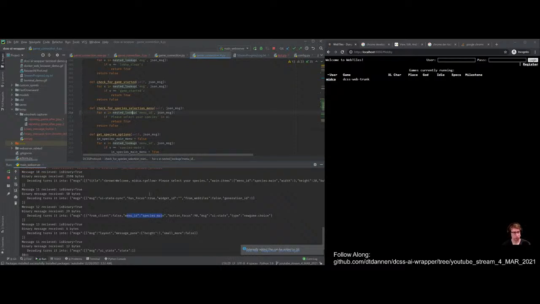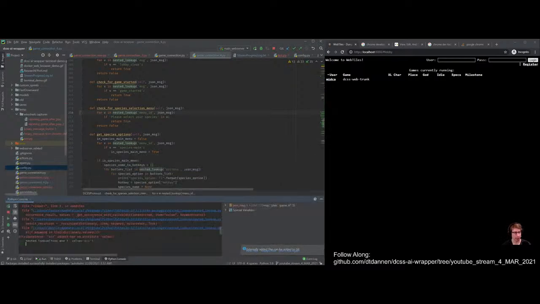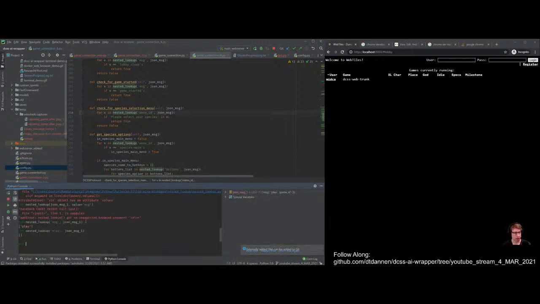Interesting. Okay, well, just a sanity check. Let's open up a Python console. Do we still have nested lookup? We do. Okay, so let's just say message 1 is equal to this JSON.